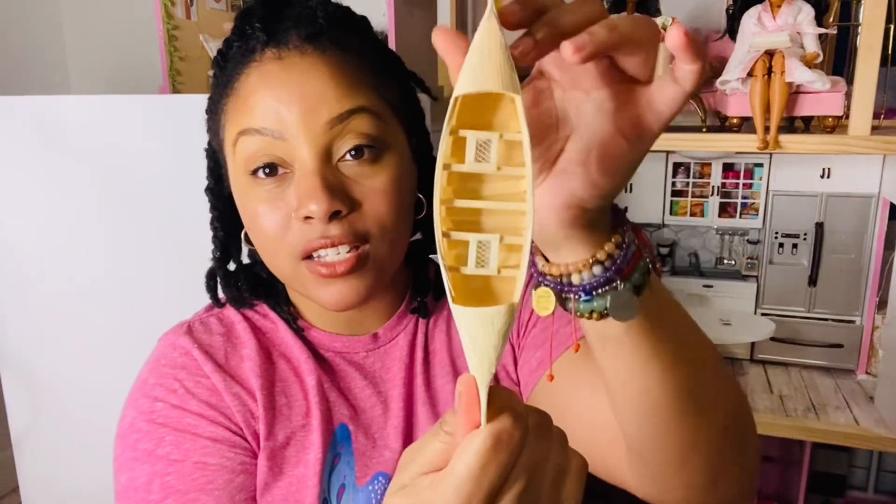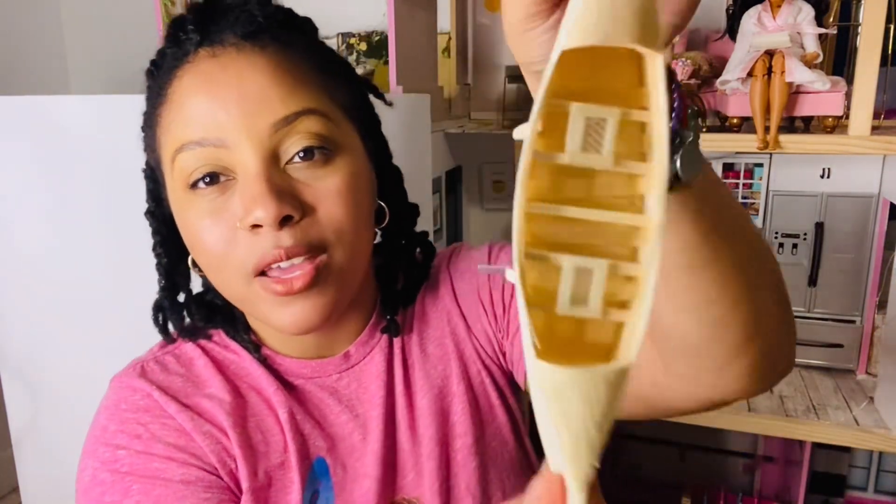Next, we're making a new dollhouse. It's the very first dollhouse I bought — I found it at a thrift store for $14. I decorated it when I first started photography but I've now stripped the whole house and I want to make it into a cabin. So I got some cabin-related things, let's look at those.